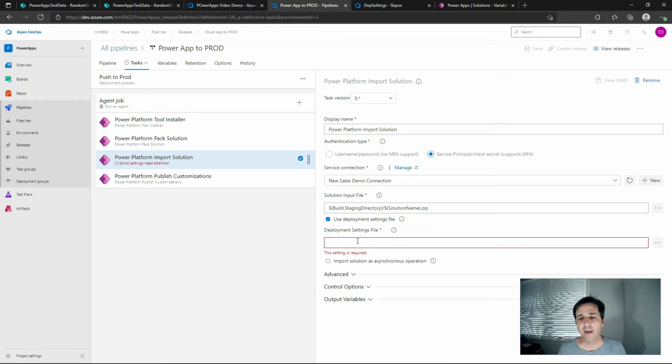Oh, and we have the ability to go pick a file, but we have to get said file. You could type it out, but there is zero point in doing that. What we need to do, though, is, as developers, we're going to have to stretch our legs here because we're going to have to use Visual Studio Code. The first thing we want is to get that solution package, and then we'll use Visual Studio Code to generate this particular file, update it as we need it, and then we'll get it back in Azure DevOps.